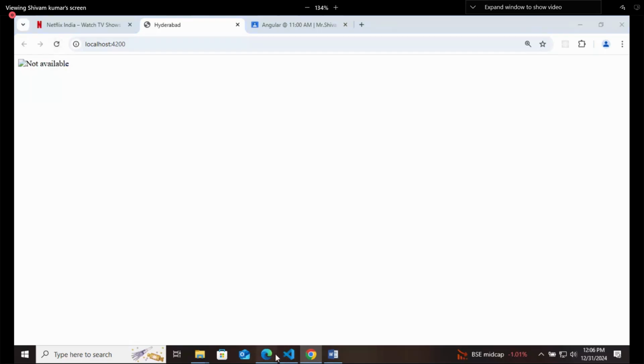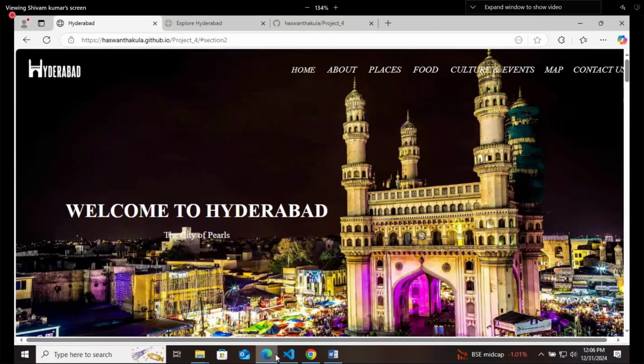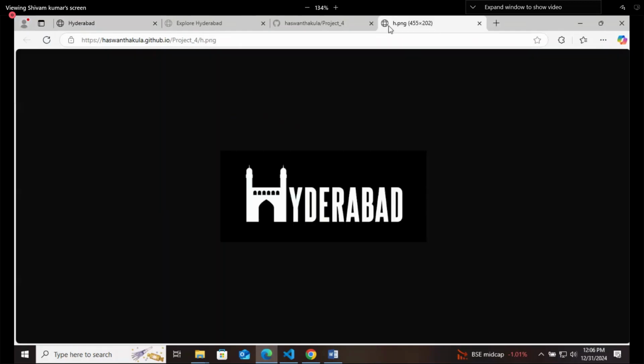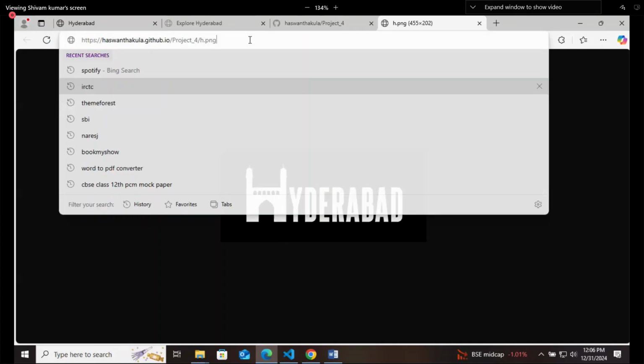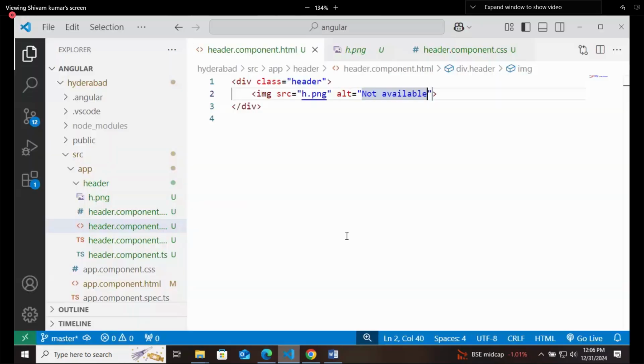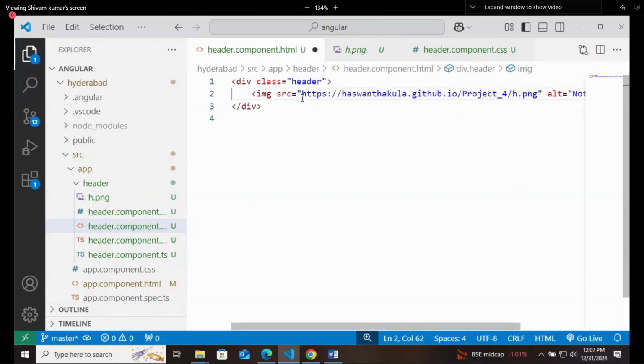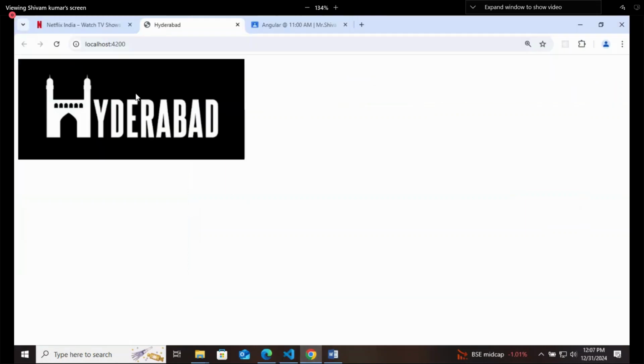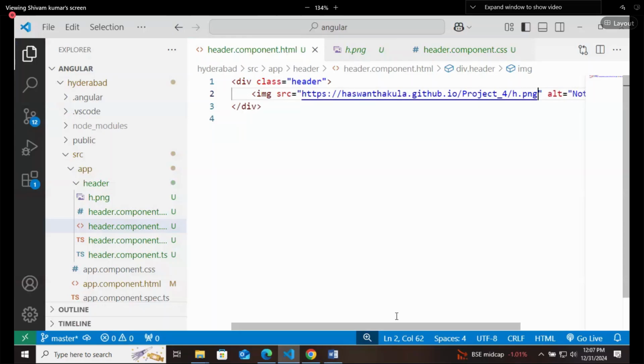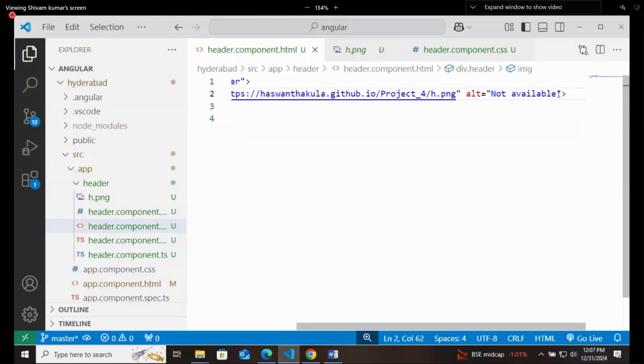So find it. I will try to give the link of this image. So this is the link. Now with the link it is coming. As of now I am giving the link, but you find how we can use images.